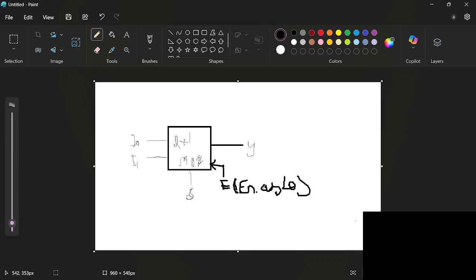If you haven't enabled your mux, there is no way it will work. So in diagram form, it's very important to include this enable right here when you are asked to draw a diagram representing a 2 by 1 mux. Well, so as I said, let me clean this and let's talk about a 4 by 1 mux.